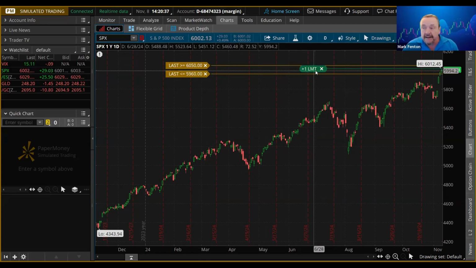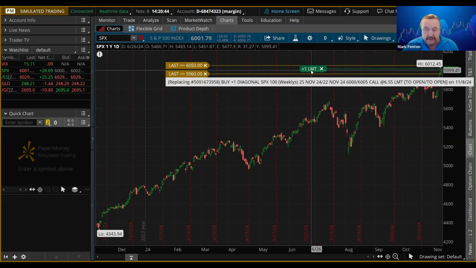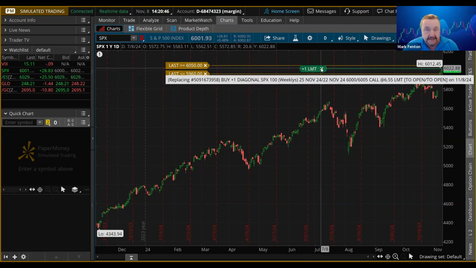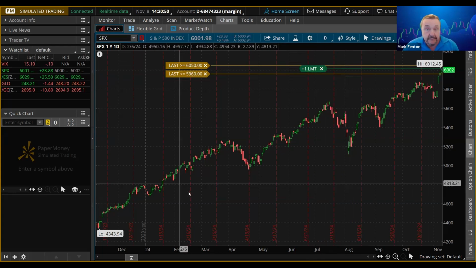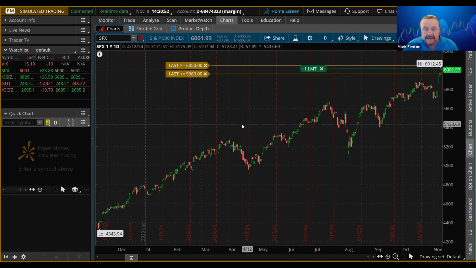And the same thing here. It's showing you, I get a limit order on another trade. It doesn't tell you what it is. Well, if you put your mouse on it, it does tell you what it is and where your limit is. Once again, if you click this, it's going to go away, right? So you'd have to re-put the order in, but that's all there.